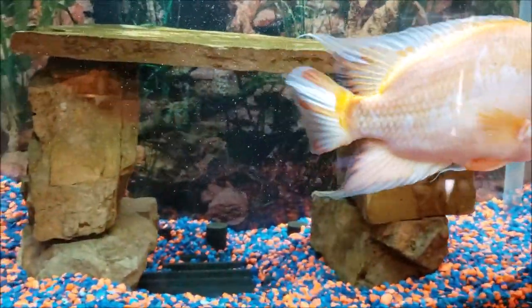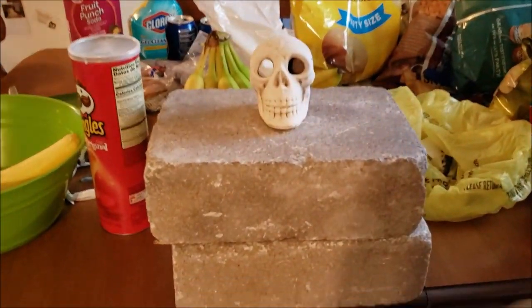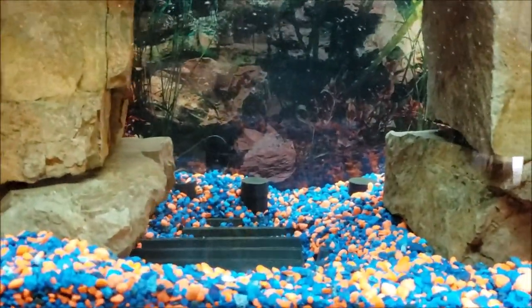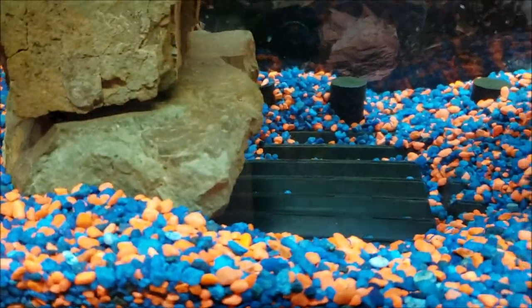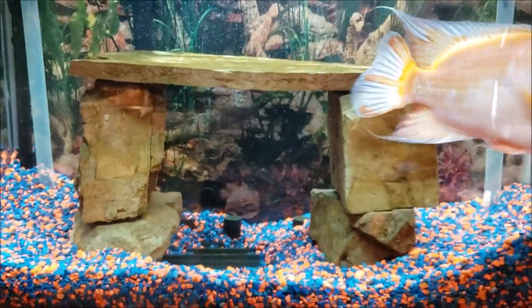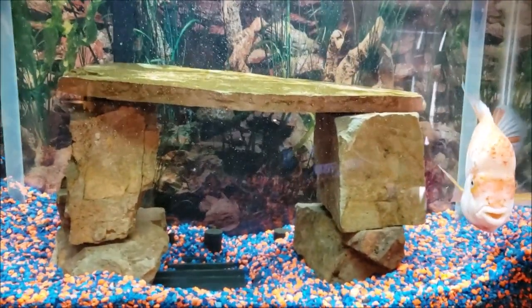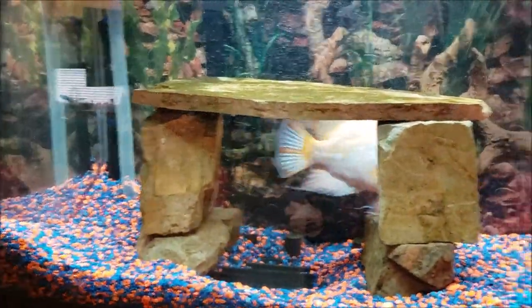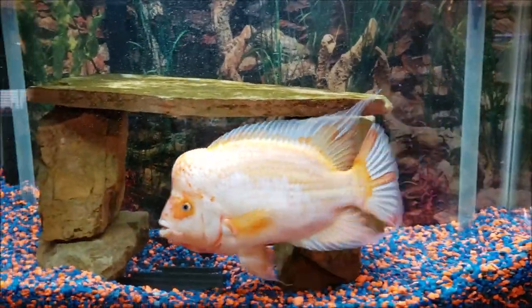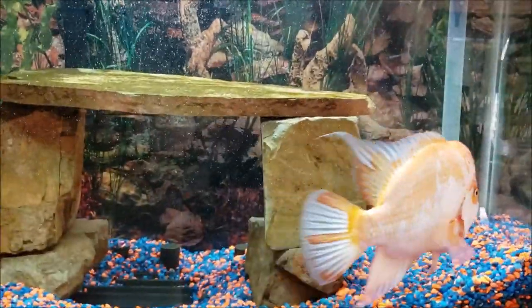So what I want to do, because I redid the rocks, I bought a couple of base stones. Okay? And I'm going to put those base stones on the left and right side, move all the rocks, get it right on the under gravel filter. And in the process, normally when I would do something like that, he'd start biting at me. And I don't want to swing at him because I want him to stay mean. I mean, the whole purpose of having a Red Devil is to have him be mean. You know what I mean? So I don't want to terrify him, but usually I can slowly bump at him or whatever, and I get him to back off.